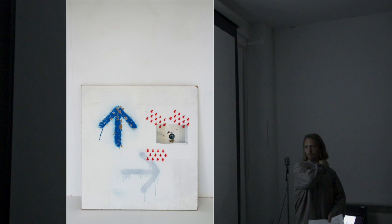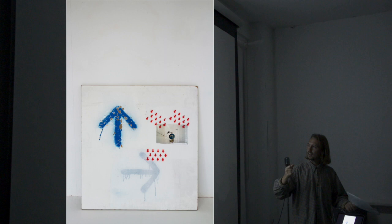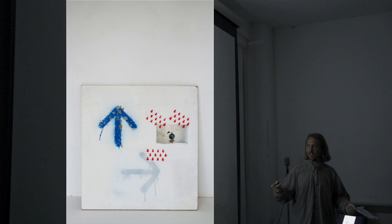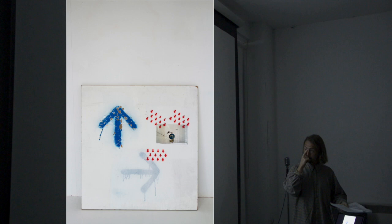And so I've brought in the arrows from the water leak picture, and I brought in arrows from the end of a roll of sellotape. And they're kind of competing with the photograph as well. They're going against the one-way sign. The little red arrows are part of a unit. They're like a small army. And the big arrow is attacked and painted over.